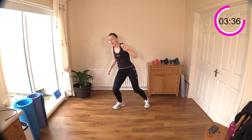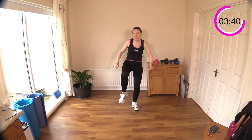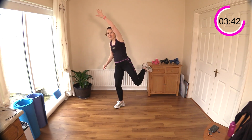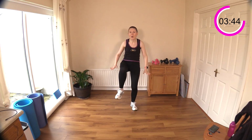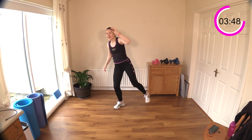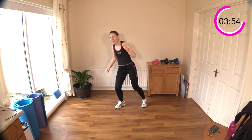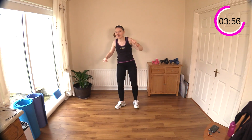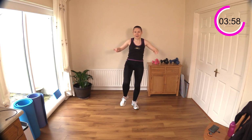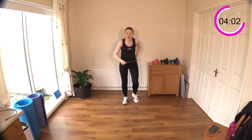Stretching out your abs here as you reach up. And then crunching your abs here as the knee raise comes into it. Good. One, two, three, and one, two, three, one, two, three. Good. Keep going. One, two, three. That's it. One, two, and three. And there we go. Okay, we go back to our walking.